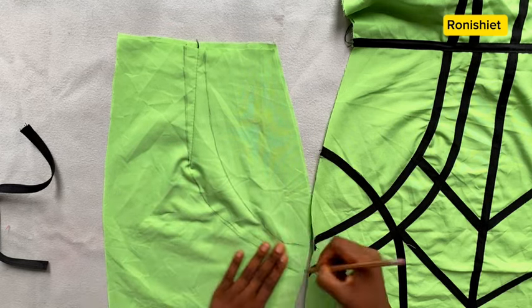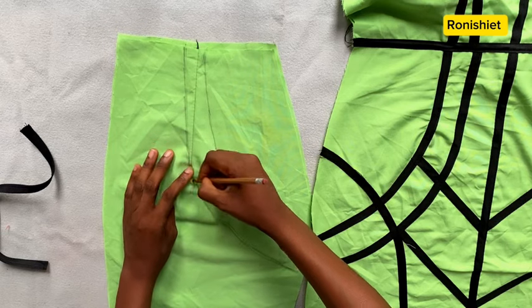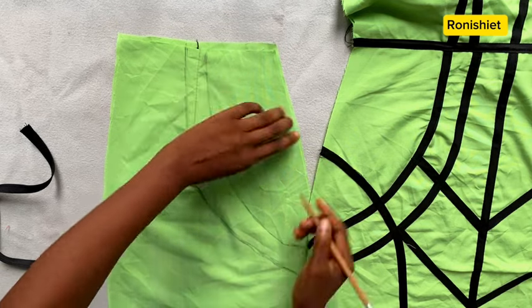Or something that, when you wash it out, the fabric is going to go out. That is just what I'm going to be advising you on this. Don't go ahead and use something that is permanent. Please, don't do that on your fabric.